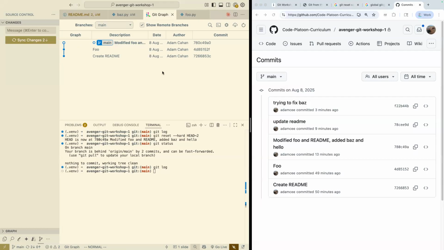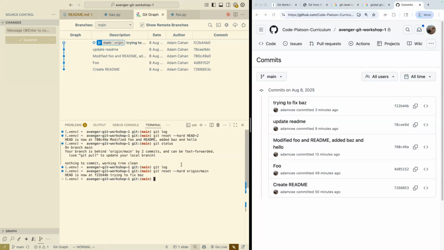I realize I've totally screwed up my local branch. Thankfully, I've been pushing. I have a previous version here that is okay, and I might lose a little work, but not a lot. So I am going to override my local branch with what's on GitHub. And now I get that work back. Right? So git reset --hard, we have to be careful with.